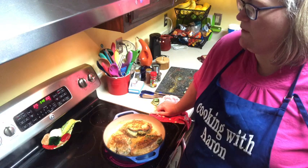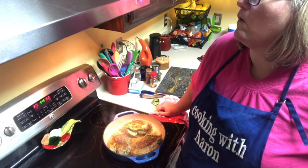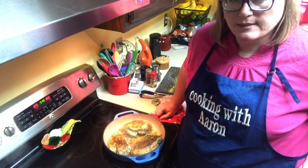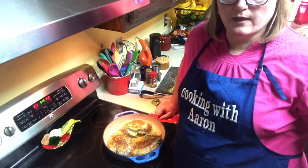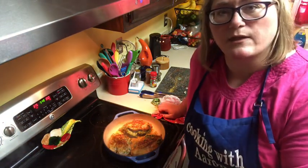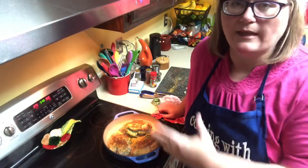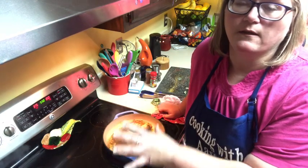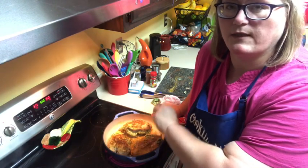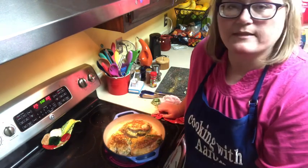Our vegetables have been cooking for about 34 minutes. Our carrots, our squash, and that went in 10 minutes after that. So they're still roasting in the oven. That's why I did those first, because I knew they were going to take a little longer. So you see how quick this really came together. I did those, got them in the oven. I was able to make my mixture for my chicken, the stuffing, cut the chicken, stuff it, brown it, and then that's going to go in the oven.